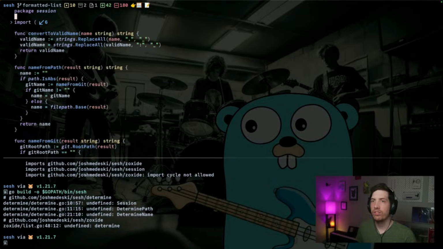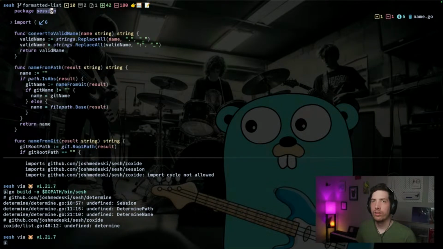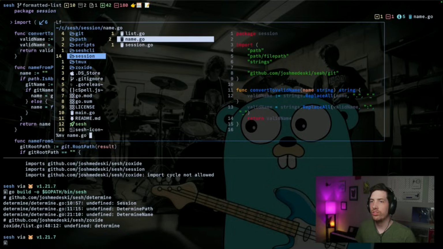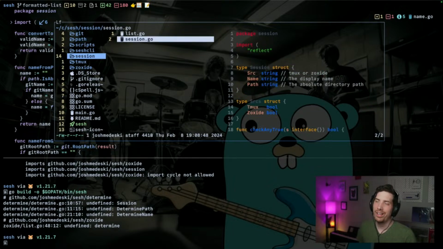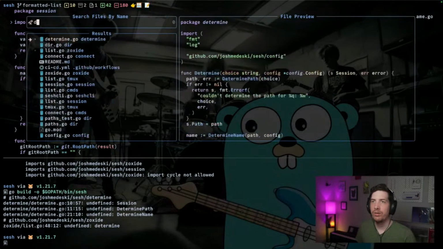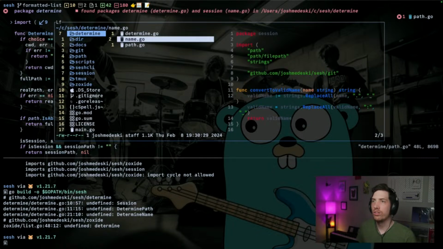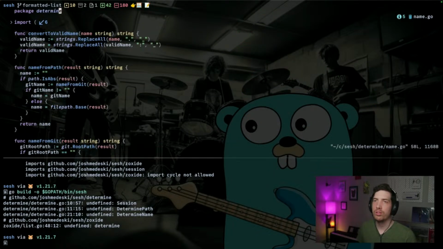Okay, I think so. So I would just move name to determine. So that's what I would probably do. But now we have determine path. This needs to be determine. And we're going to do the same with name. It needs to be determine. So that's what I would do.